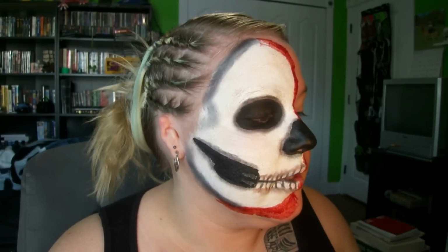Before I make this all start running, I'm going to do the other half of my face with foundation, and I'm just going to do a quick kind of 50s eyeshadow. I'm not going to show you how to do that. I think I have a tutorial that's similar to what I'm going to do. And if not, you can just kind of get a gist of what I've done, because it's going to be really simple. So I'm going to do that real quick, and then I'm going to come back and make the blood run.